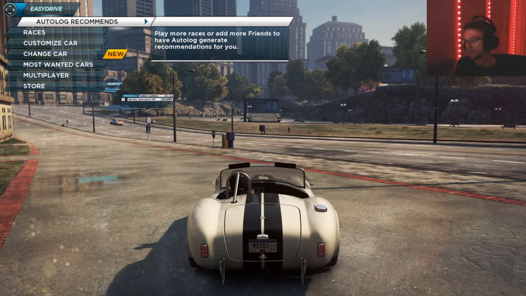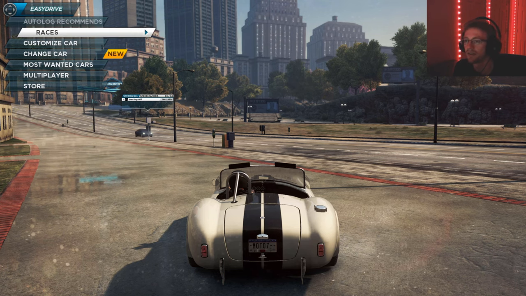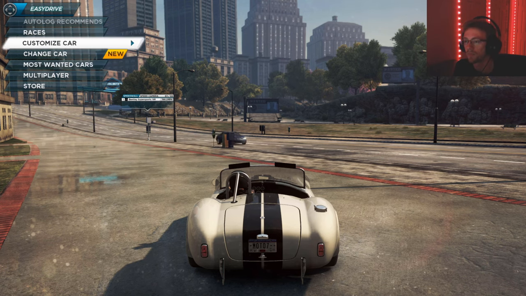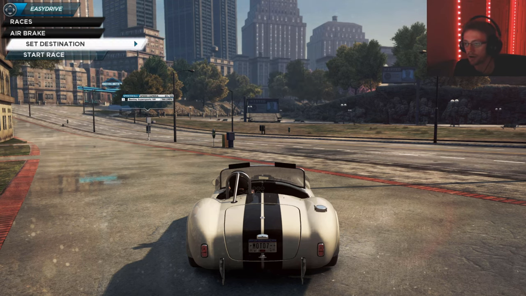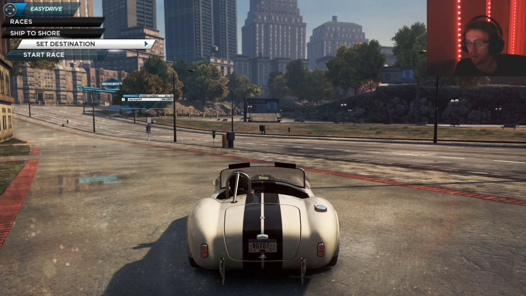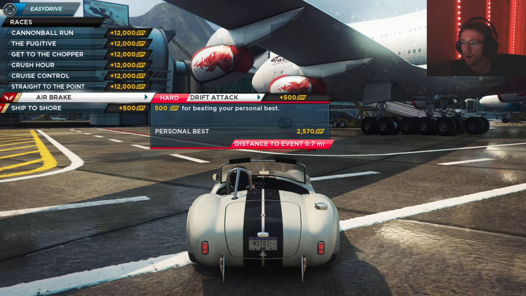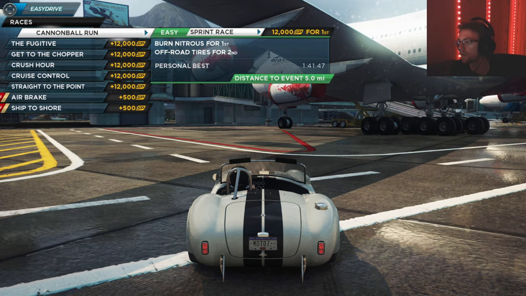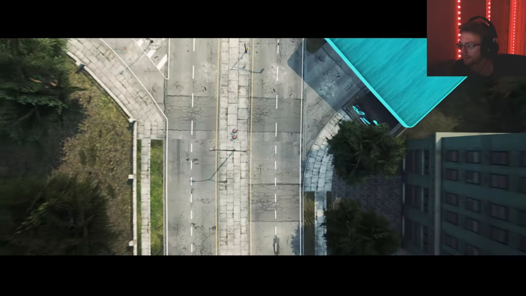Sweet. Honestly, the Corvette should have been a most wanted vehicle, considering how freaking overpowered it is in this game. I mean, I just smoked this thing with it, but that's alright. No big deal. Alright, are these the same? Yes, these are the same. Alright, I'll go ahead and do these off-camera real quick. Okay, there we go. Those are taken care of and good to go. So now we shall start with easy sprint race. Let's do it.